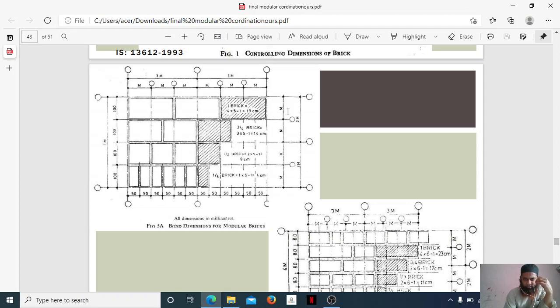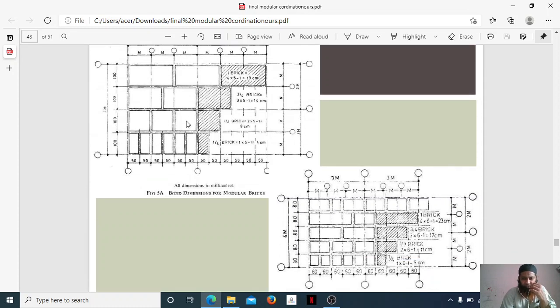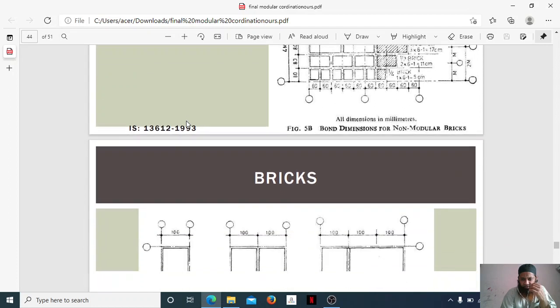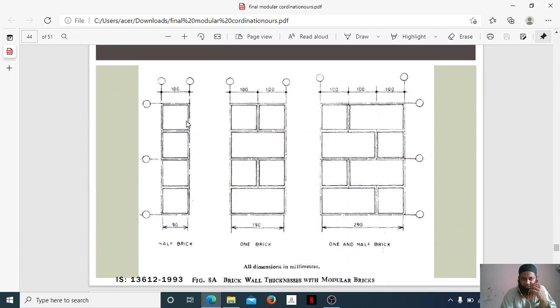So this is a wall, how we want to place our bricks, everything can be seen in this planning only. We can even see the quantity required for our construction. Everything can be got here only. You can see how the bricks have been placed: half brick, 1.5 brick. Everything can be seen here, how it can be marked, and even the sizes have been given. So it will be very easy for the artisans to work on the field. Execution will be very easy with these small planning approaches.